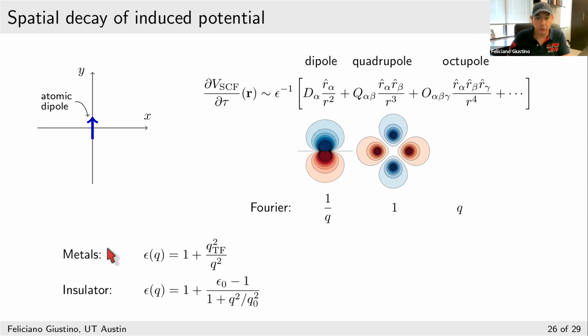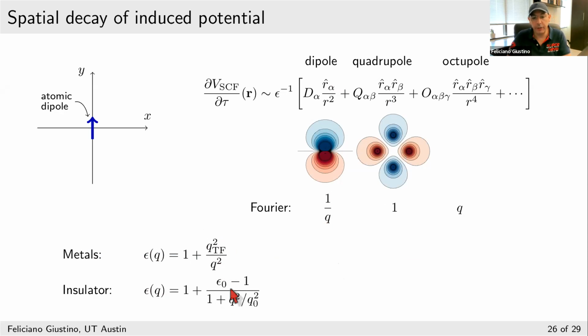For a metal, we have the Thomas-Fermi dielectric function. What we discover is that the dielectric function as a function of wave vector goes as 1 over q squared for small wave vector. So if q goes to 0, this quantity will go to infinity. Now this is interesting because if you take epsilon minus 1 and multiply by this, the infinity here cancels the infinity here. Because of that, this dipolar interaction in the case of metals will be regular. And the same goes for the quadrupole and the octupole.